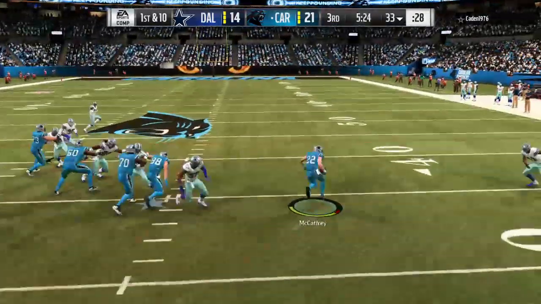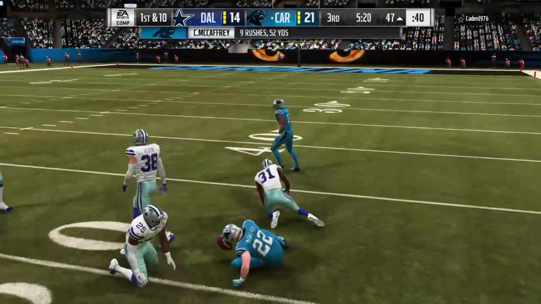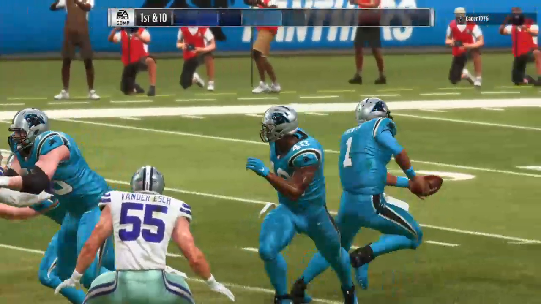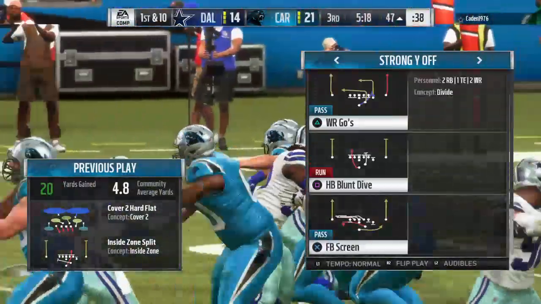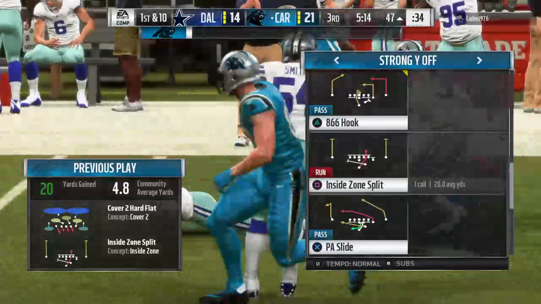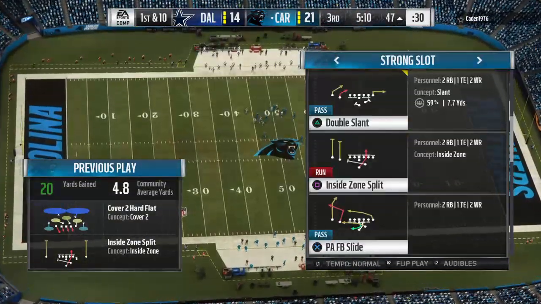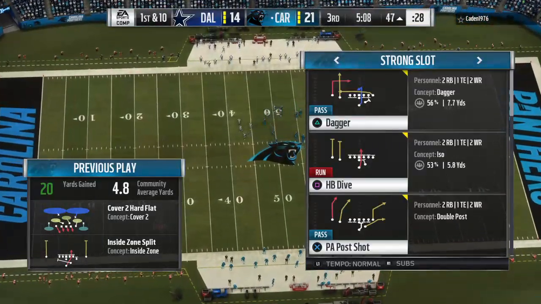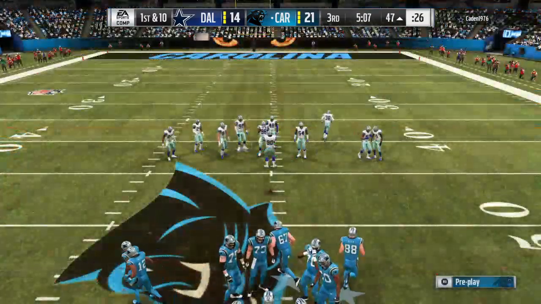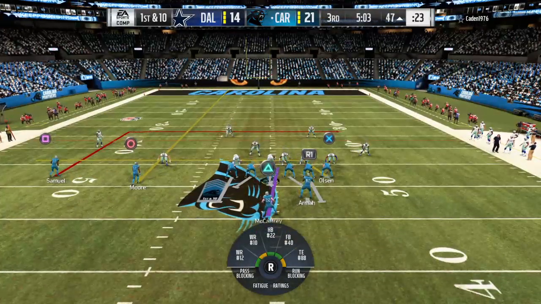Newton going to hand it off to McCaffrey. And he'll be taken down, but not before they work it across midfield. That burst good for 20 and a first down. Now, this is an example of breaking down a defense, because on a lot of these runs, he's getting past the point of attack, and guess what he's doing? Forcing the secondary guys to have to make a lot of tackles. So from Cowboy territory now, here's 1st and 10 at the 47.